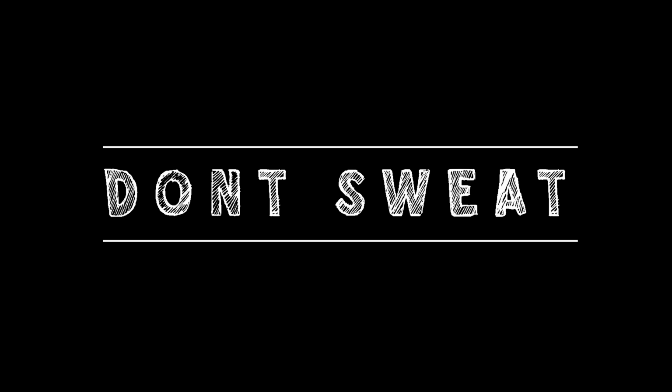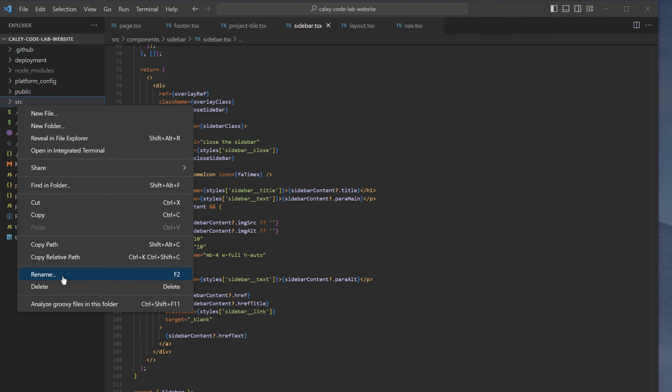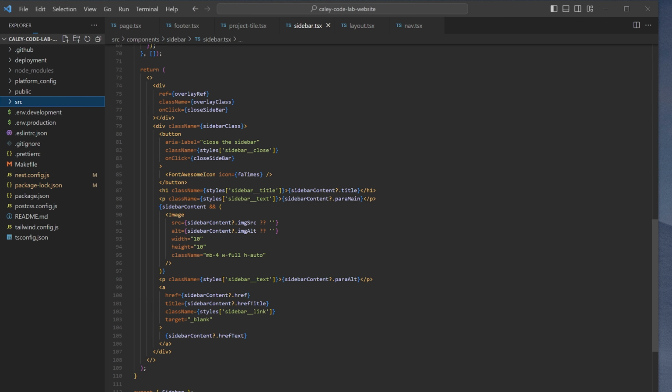Don't sweat it. Another thing I'd like to quickly mention, don't think you've got to nail it the first time. The worst thing you can do is overthink it and end up with nothing. There's a quote by the author Terry Pratchett, the first draft is just you telling yourself the story. Don't forget that.